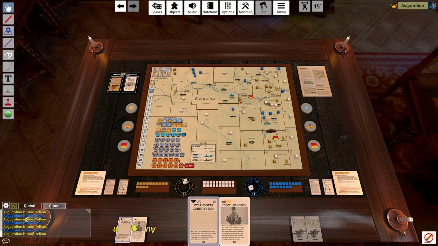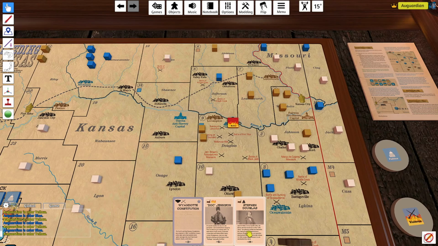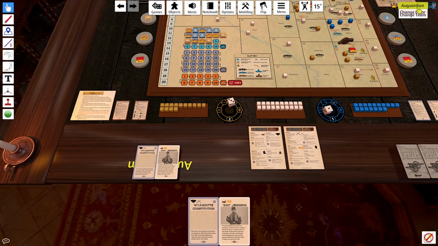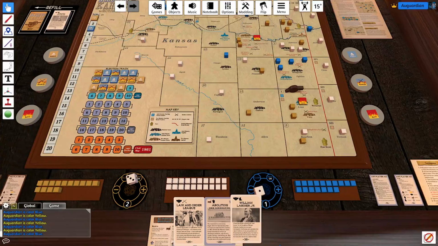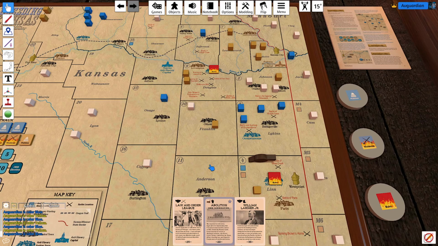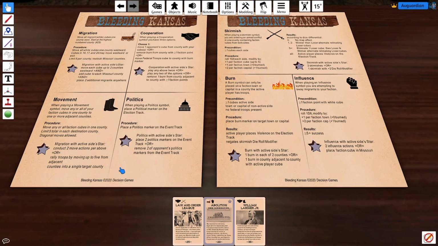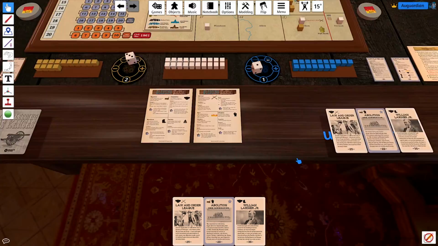Draw a card. I'm going to take a politics marker. I don't want it to be super easy for the anti-player to win the way they did last time. Draw. Okay. Moving is really important. A double influence, though, or can't you just do an influence with a plus two? Isn't that an option? Oh no, you get to place a faction cube in Missouri. Man.